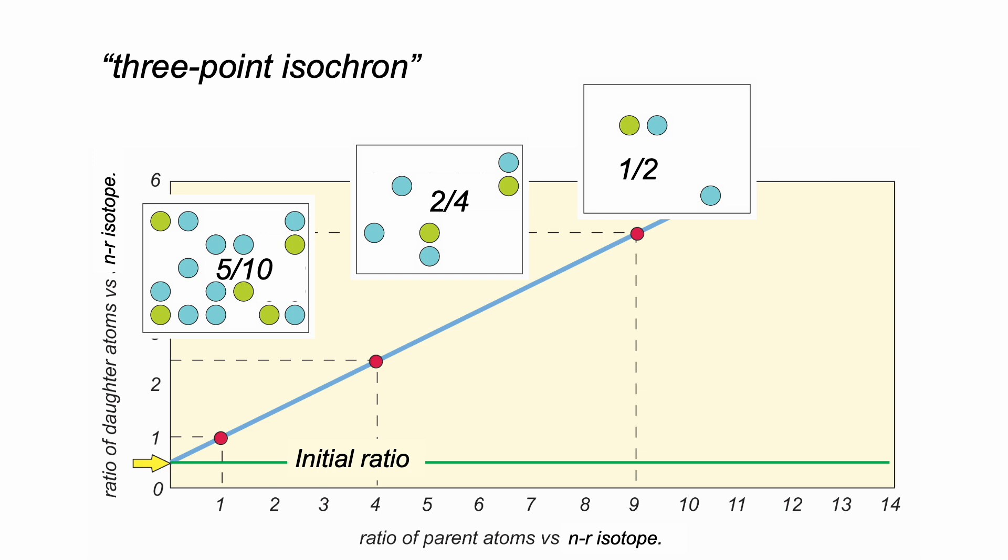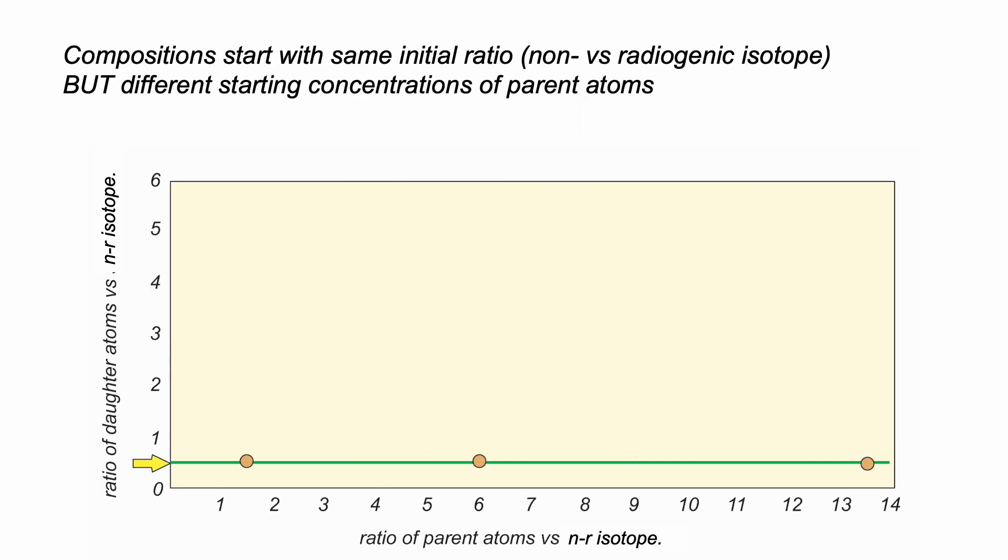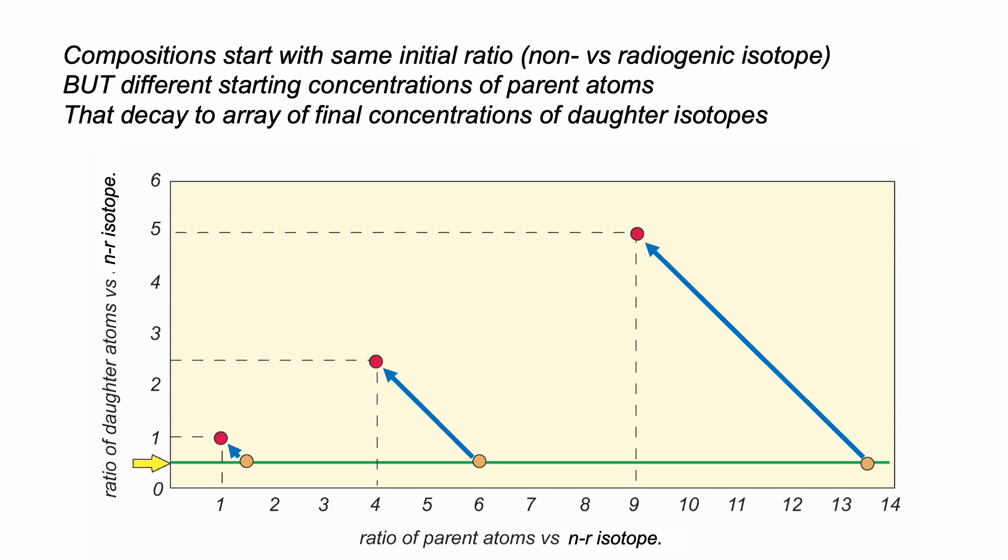They have the same initial proportions, the same initial ratio from sample to sample. So our samples formed here and over time the isotopic compositions have evolved as the parent isotopes decayed over the same time period. So the data plot on an isochron, the slope of which, given the parent's decay constant, gives the age since the geological formation crystallized and the radioactive clocks started running.